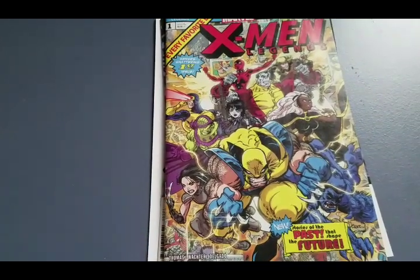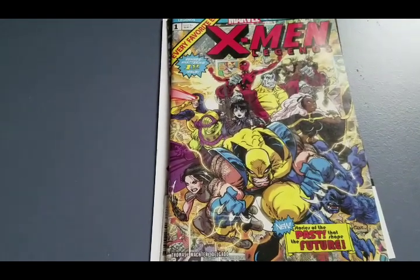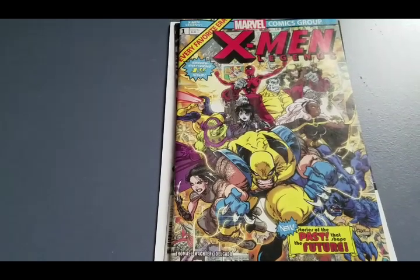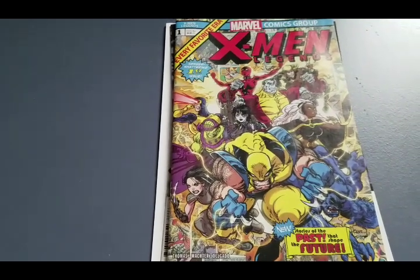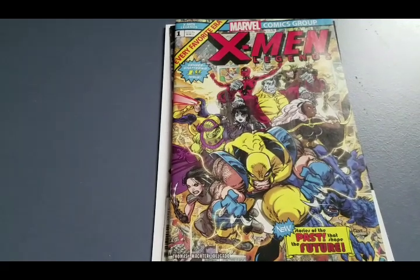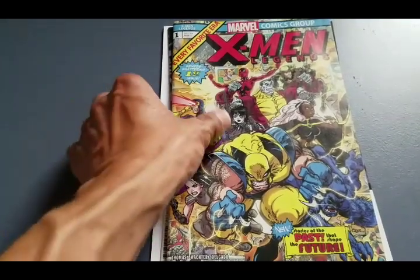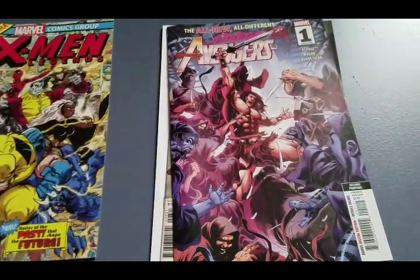I got this one because of this awesome cover. I think it's by Kari Andrews. I believe that's how you pronounce the gentleman's name. It's a really cool cover. I like it. It's a really nice throwback, showing all these different X-Men from the 70s, the 80s, the 90s. It's a really cool book. I don't have this book, so it's great to get this one. All right, so excited about that one.